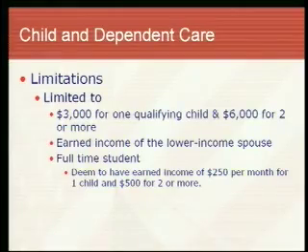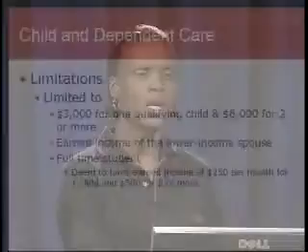So I want to point out a couple of things in the book before we move further. On page 6-4, it tells us that if the child I want to take the child care credit for has divorced parents, then that child need not be a dependent of the taxpayer claiming the credit.